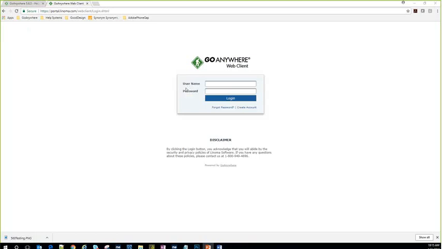And what I didn't mention before is we also have Radius Secure ID for two-factor authentication into the web client. So if your users are already using secure tokens or key fobs, they can use them to log into the web client as well. And then the web client branding can be updated to suit your company needs. So if you want to update the logo with your company or change the disclaimer to something about your security policy, you can do that as well.